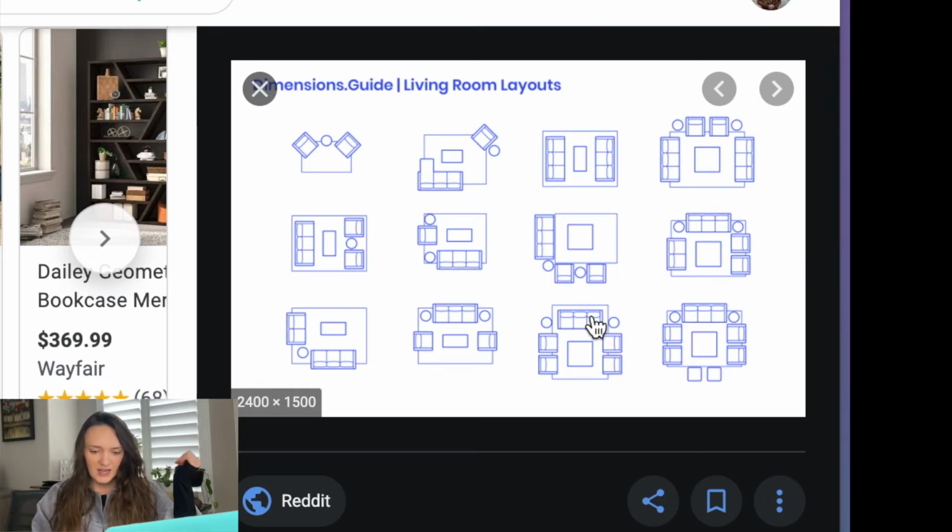This is similar to that, just without the ottomans. This is very traditional, but I really like this setup. You can easily put a TV here and everyone can view it easily. It's also good for conversation. It's both good for introverts and extroverts. This one's also great. So far, I think I like this guide the best.